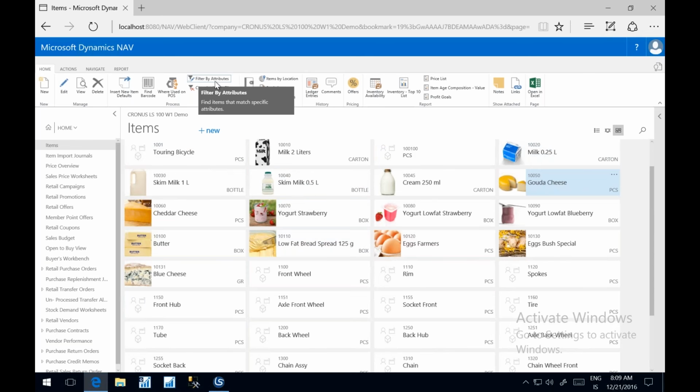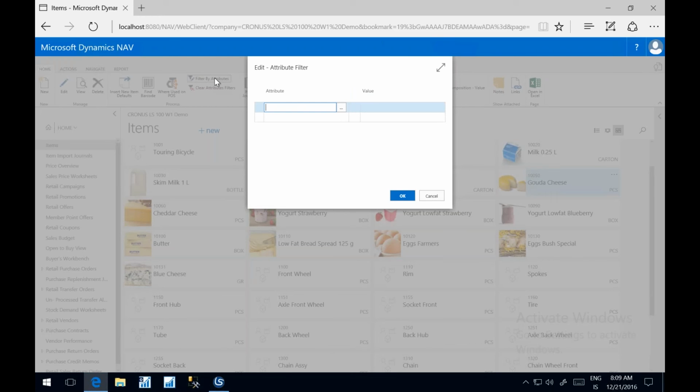We also have the small view of the pictures, and let's look at what they also added: filter by attributes up here on the left. In this version, Microsoft introduced attributes to items, similar to what we had, but not going as far as we do.